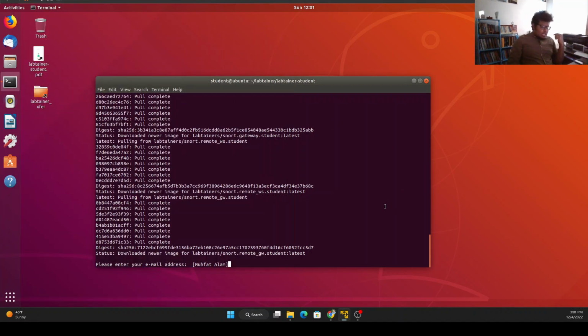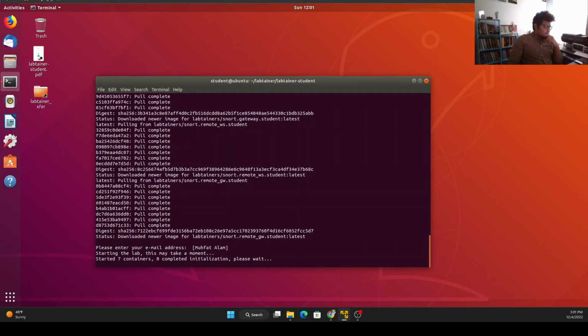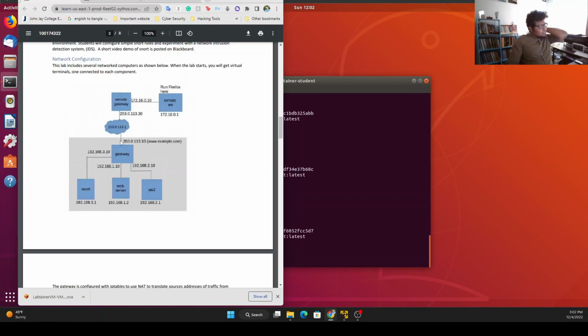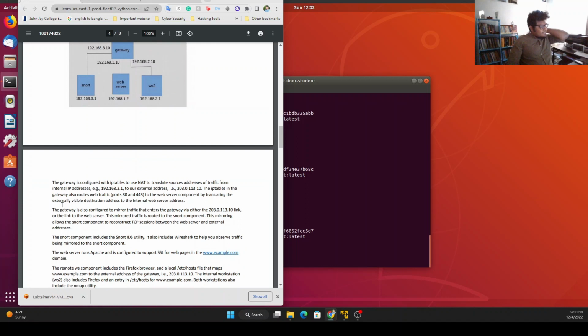Okay, perfect. It asks my name. Just press whatever you want. It takes time, right? Yeah, I know. Then the gateway is also configured to mirror traffic into the gateway via 13.10.